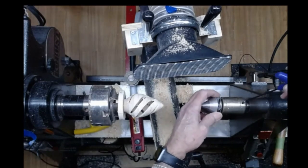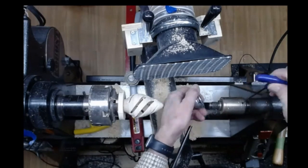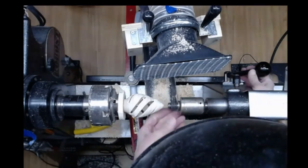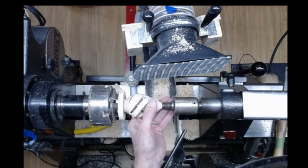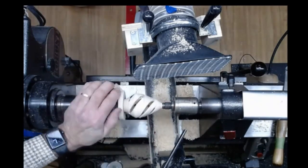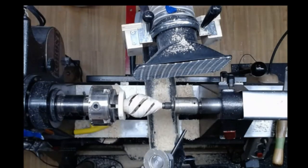I'm done. What I'm going to do is take the point off of this and move this up so that it supports the end of this, so it doesn't move. So I mean, it moves, but of course it's not going to vibrate back and forth. Okay.